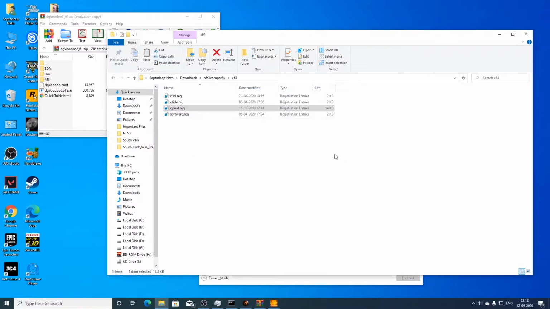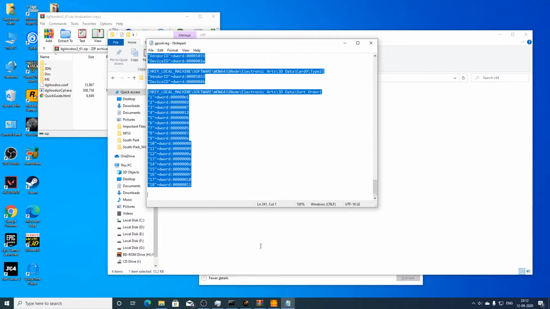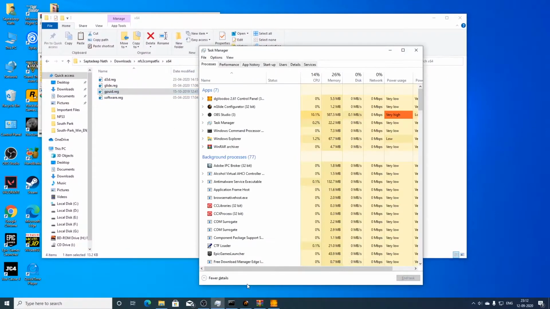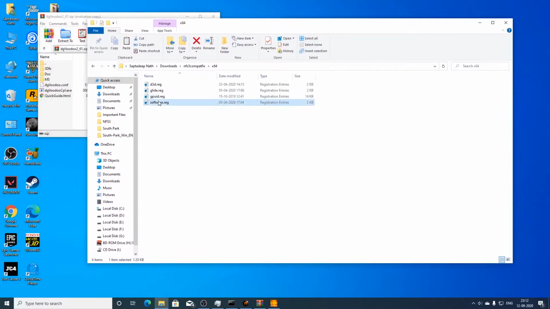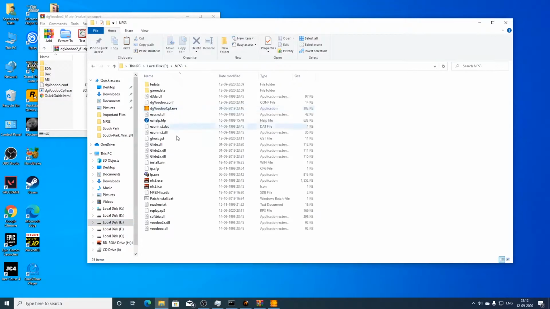One thing we forgot to register while registering the glide.reg file is gpyd.reg. This is a registry file for all the video cards available on your PC. If you don't do that, you might not get the list of all video cards that this game supports for changing the video card and the video card description in the future if you have any compatibility issues. So we have now registered the game for using software rendering. We'll now try if the game runs in software rendering mode.